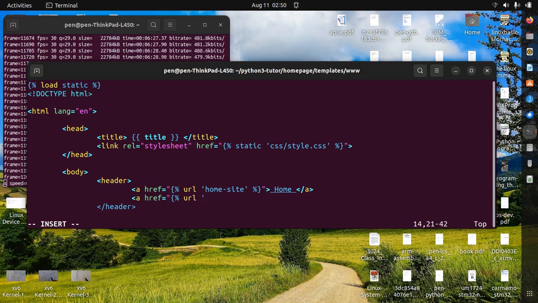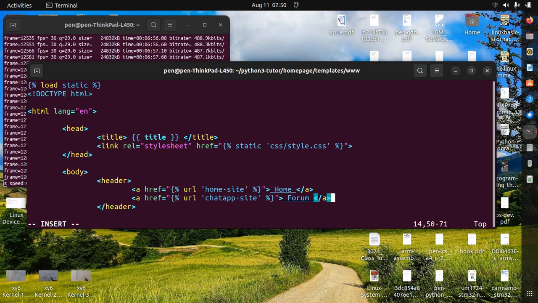Then this time around in the forum app we are going to create, we would like to give the name chat-app-site. Then we close a single quote, %, close curly brace, double quote and close this. So it's going to be called forum and we have to close the anchor tag next as /a, and that is all we need to do here.